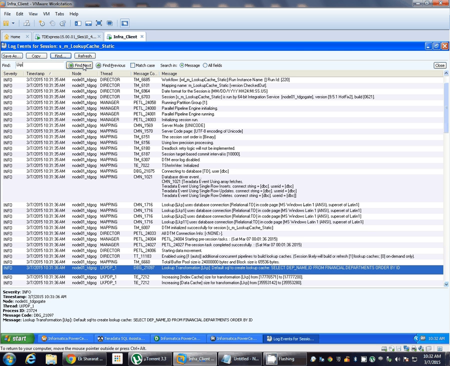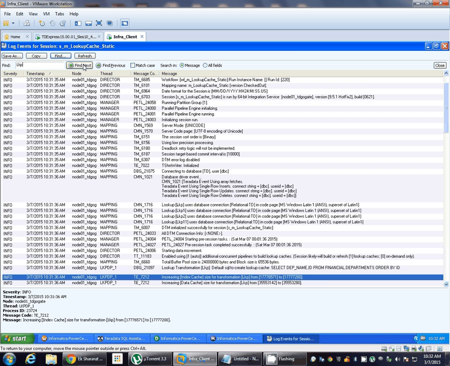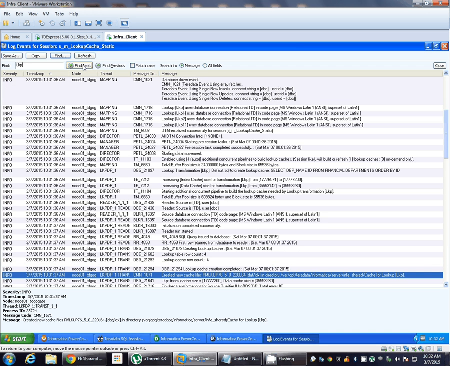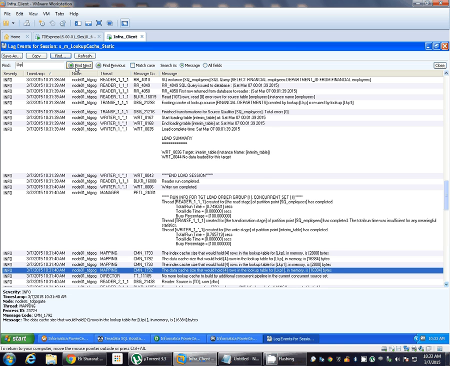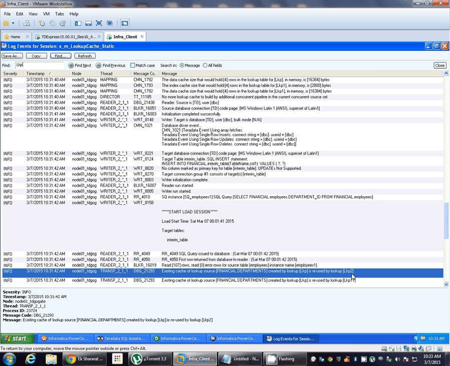So for the first lookup, as expected, it has created the default SQL. Using that SQL, it has created the default cache file, which is ultimately getting used to build a cache for the first lookup. Now this is the second lookup of the same pipeline, or the last lookup in the first pipeline, which has reused the cache from the memory of the first lookup LKP. Let's check the first lookup in the second pipeline now. So this is the third lookup or the first lookup in the second pipeline, which again reused the cache created by the first lookup in the first pipeline.